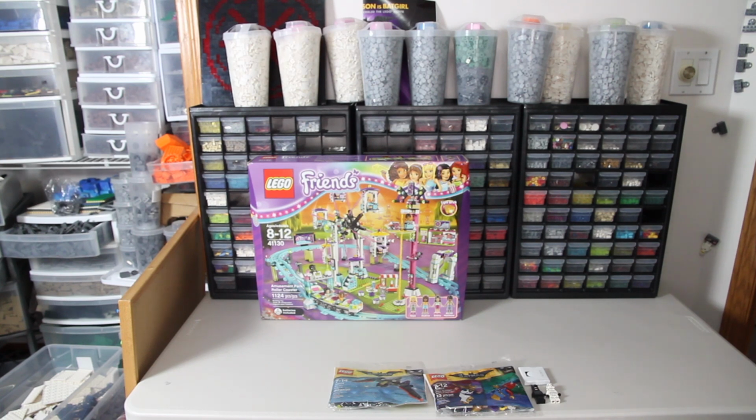If you guys didn't know, I do have a future plan to build a city. Not that I'd ever put this in there, but maybe. I really don't know. I just couldn't pass it up at 60 bucks. I was like, why not? That's a lot of pieces for a pretty good price.